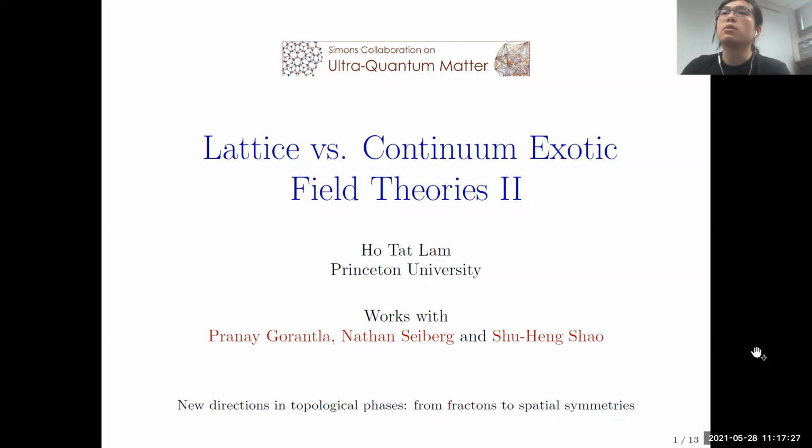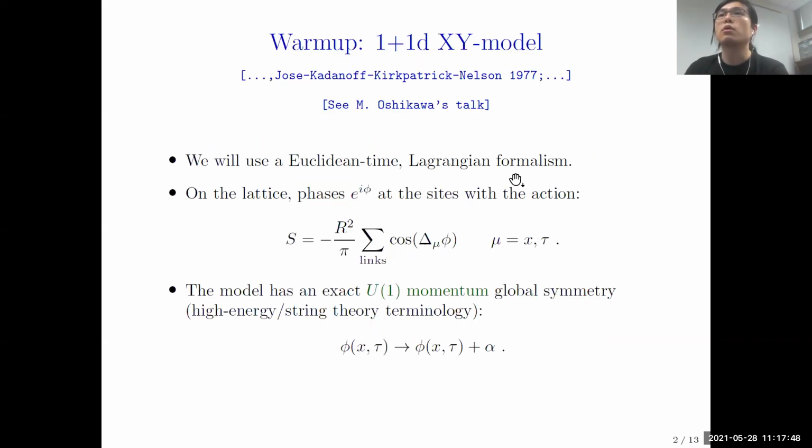Okay, so in particular in this talk, what I would like to do is to use 2 examples, one warm-up example of the XY model, and then also the XY plaquette model that Nadi has already discussed, to highlight certain features that exist in the continuum field theory, but do not exist in the original lattice model. So let me get started.